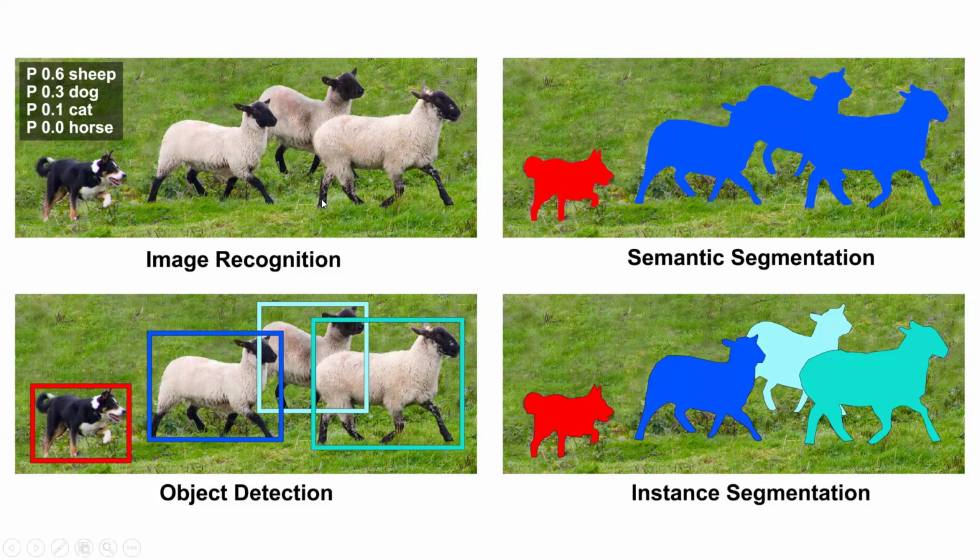Like in image recognition, now let's come to this picture. In this particular slide, we say that in image recognition, what it has recognized, somehow it has recognized sheep, dog, cat and horse. I don't know, but that is what it has recognized. Okay, then it has identified all the different objects. In object detection, again I said the boundaries are not defined. In semantic, now for it all these 3 categories of blue color mean a similar category. Red is a different category. This is different, this is different.